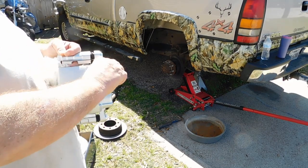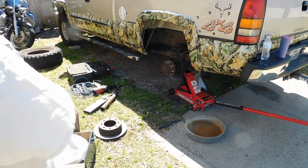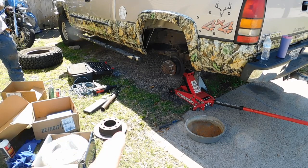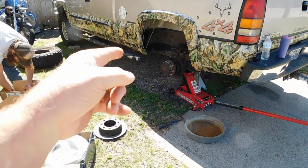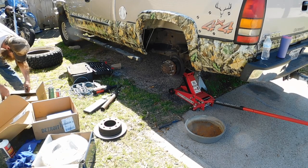See right there? Take the little rubber piece off. Take a wrench, open that up, and that's all there is to it. Okay? See, so if we wasn't going to use new calipers, we would open that bleeder valve. Hopefully I was able to show y'all, because I couldn't see. We'd open that before we push them plungers back in, so that all the old fluid comes out rather than back up towards the master cylinder.